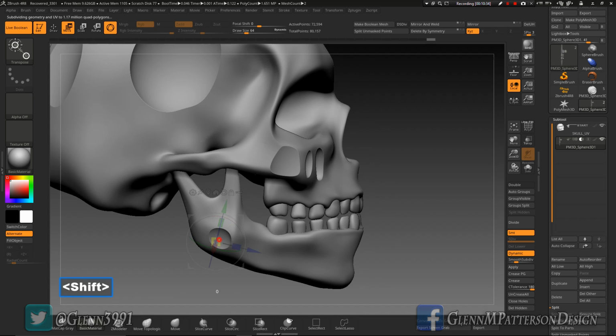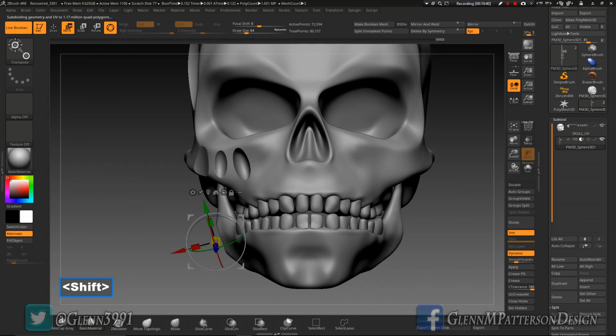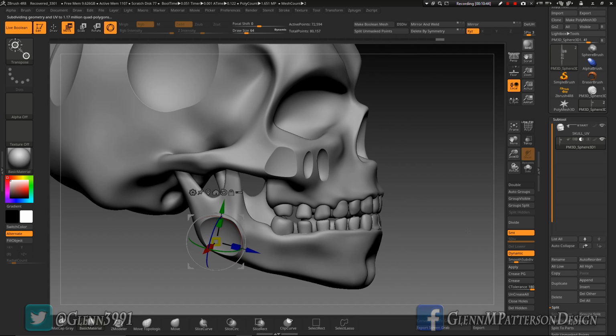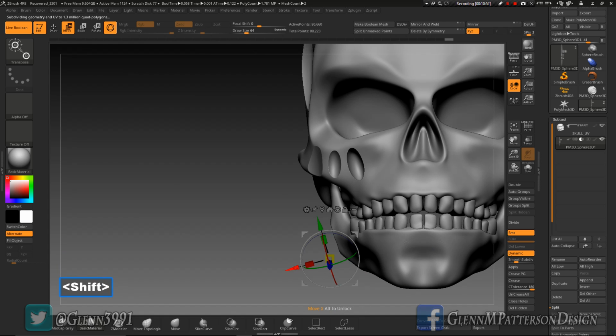Let's scale that one up. Like that. And let's do one more here. And Control drag him over here, with the lower jaw.